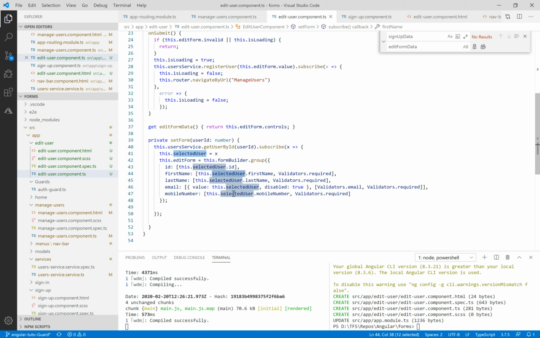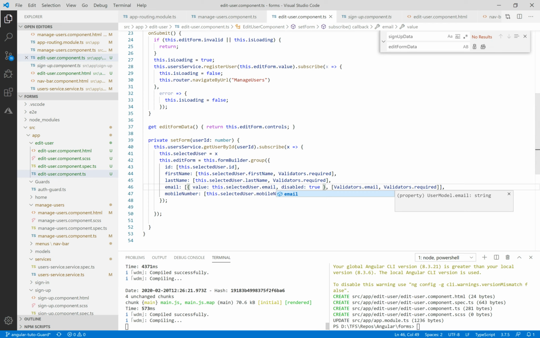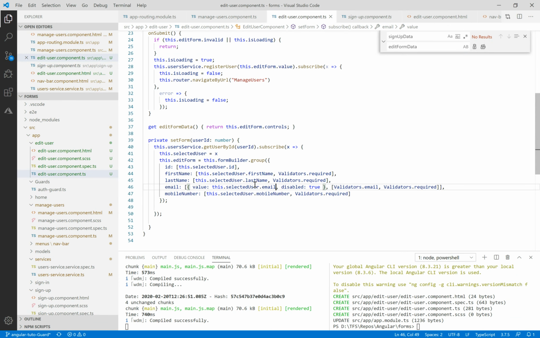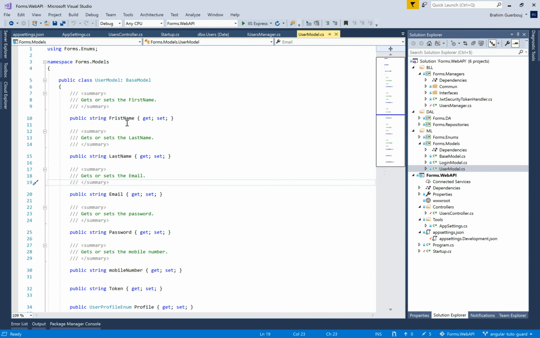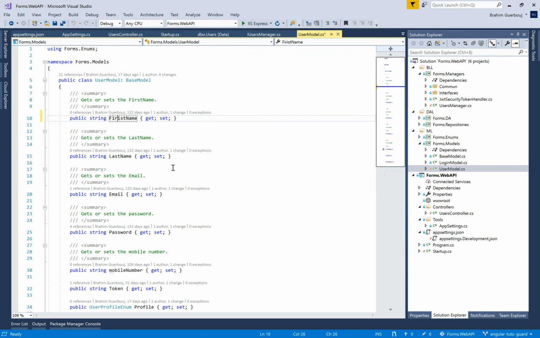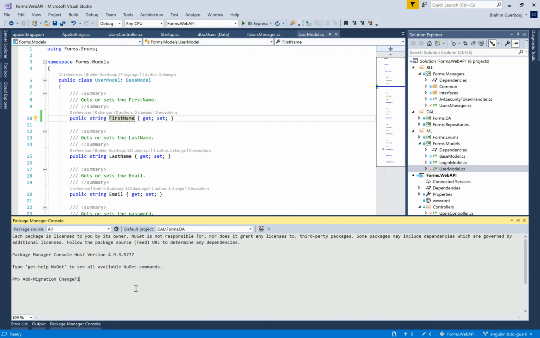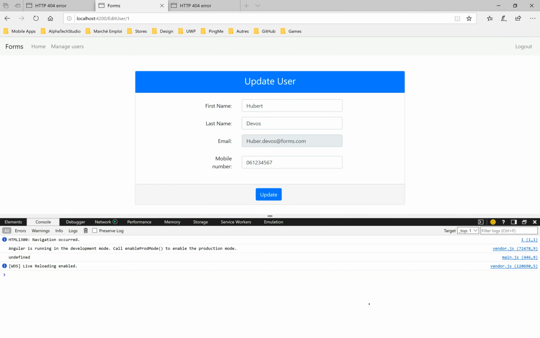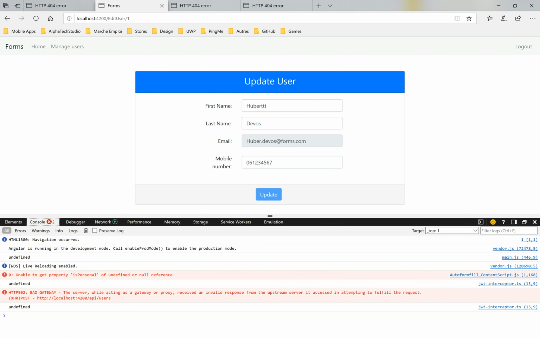this component. So we forgot to put the email here. And I think for the first name we have a spelling mistake in the web API here. We have the R before the E, so we need to change this in the user model and write it correctly. So here we change a column in the data model, so we need to make add migration. Let's call it change column first name, and let's update the database. And here we go. Oh, that's cool. So now we can make our update operation here.